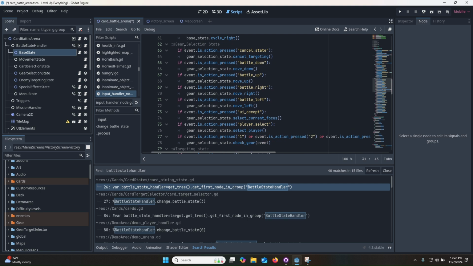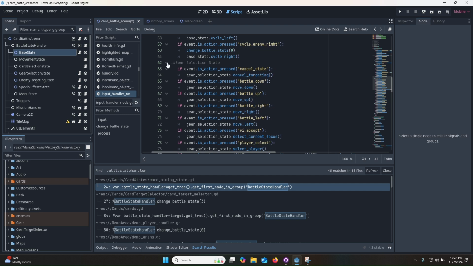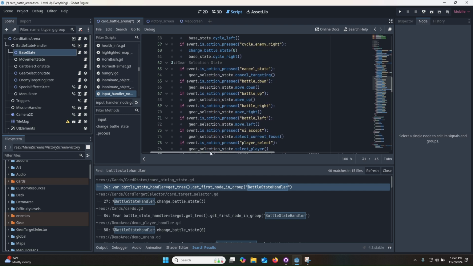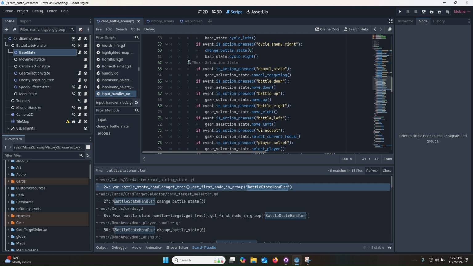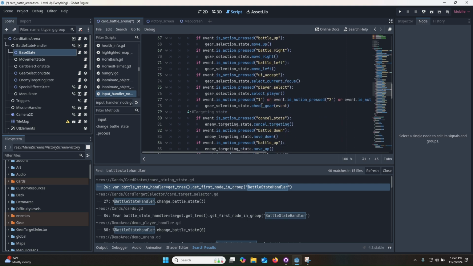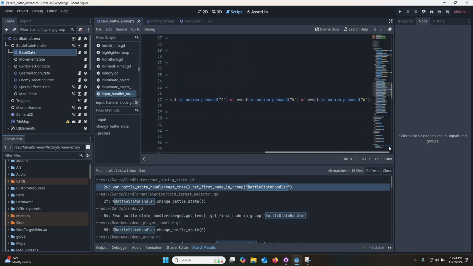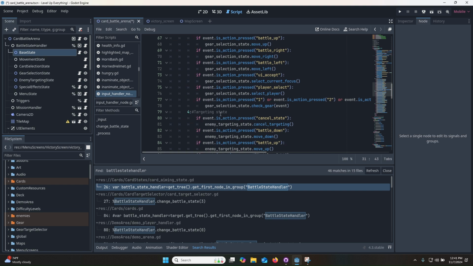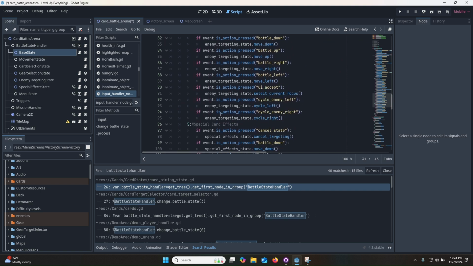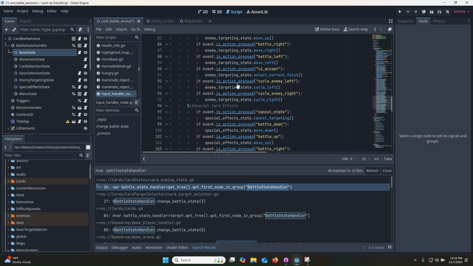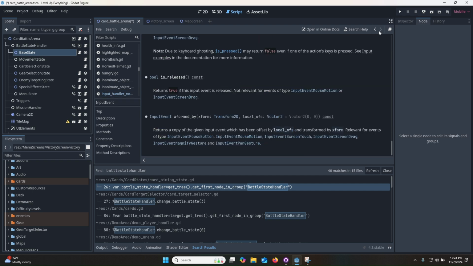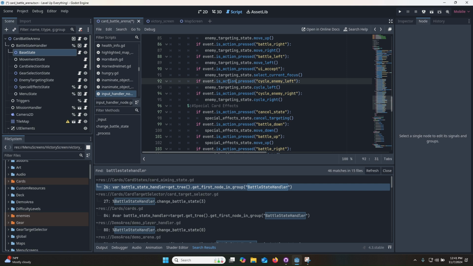So again, when someone presses 6 at that point, it's going to match it, and then see that we're in state 3. And then it's going to do gear selection states, check gear, and then try and play that gear 1 through 6. Hopefully that's pretty straightforward.